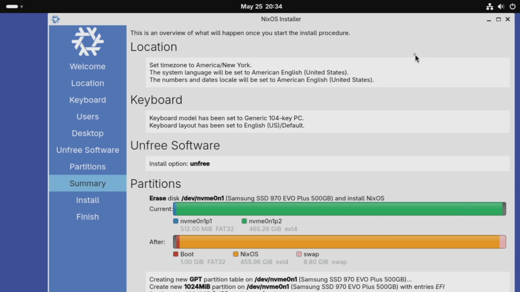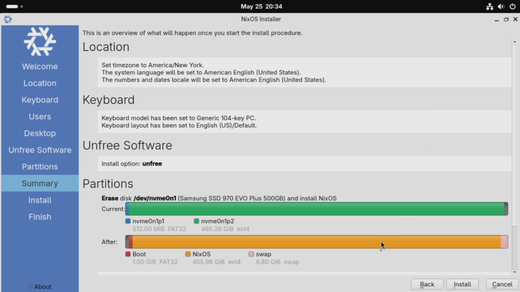If your machine is like mine and it's not fully displaying everything, just hit the maximize button up top, and then it should show you the options to choose. This is just a summary screen of what is being set. If everything here looks good, and you can also feel free to scroll up and down, then you can click on install. Otherwise, you could click on the specific configuration on the left, go back, change it, and make it how you want it to look.